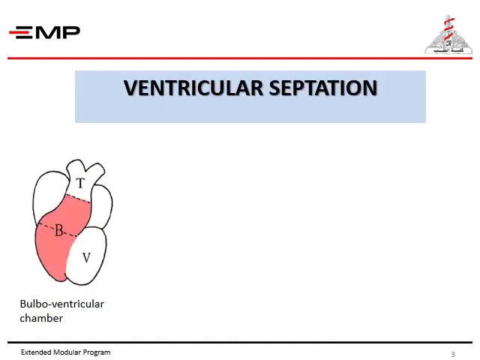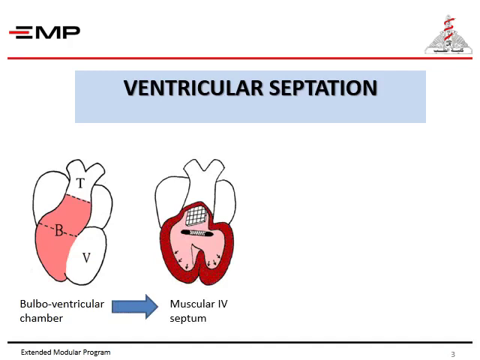Now let's start to study the fate of the common ventricle and the bulbus cordis. Both of them make one chamber called the bulboventricular chamber. Between them there is a groove that appears on the outside called the bulboventricular groove. On the inside, this bulboventricular groove appears as the muscular interventricular septum, which increases in length by expansion of the two ventricles outwards, like this.